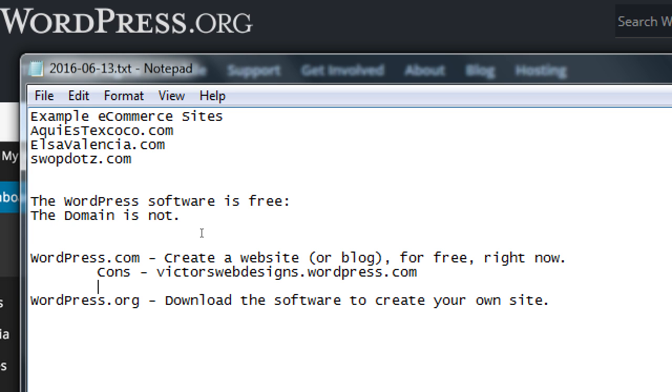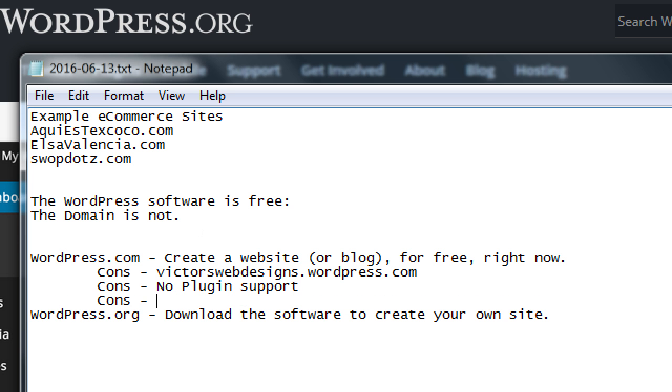But the other con is no plugin support. A plugin is like a mini app that adds more features to something else. So the default WordPress.com doesn't let you add plugins. And our whole shopping cart system, that's a plugin. Out of the box, WordPress does not come with shopping cart features. Out of the box, WordPress comes with blog features and basic website features. If you want advanced features like a shopping cart, discussion boards, chat features, you need a plugin. And plugins are not supported with the basic, free WordPress.com.